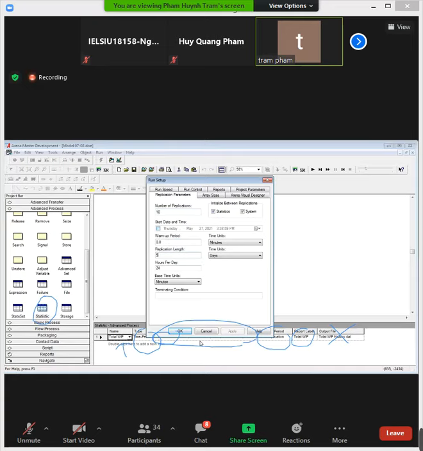However, remember that we need more than the summary statistics like the average, the confidence interval, the maximum and minimum. We want the WIP data recorded throughout the simulation, throughout the 5 days and for the 10 replications. In this case, I will need the output file.